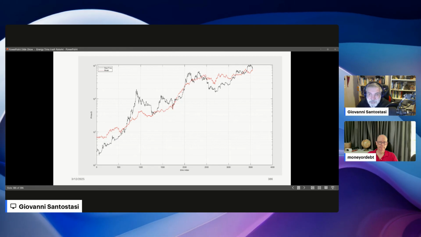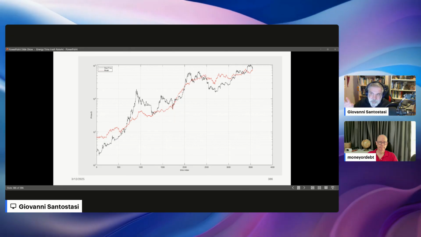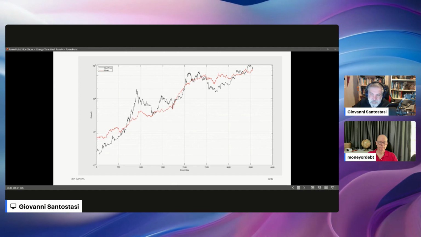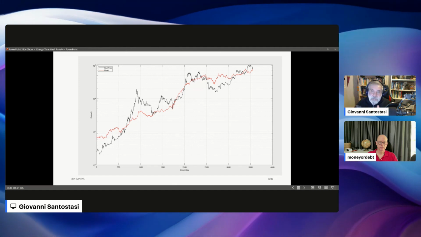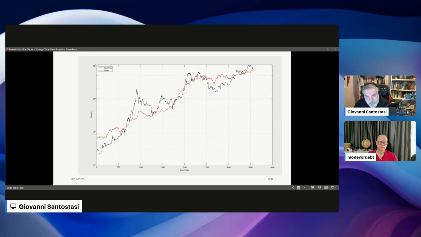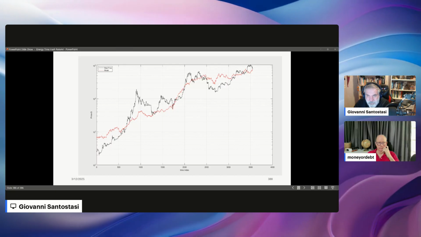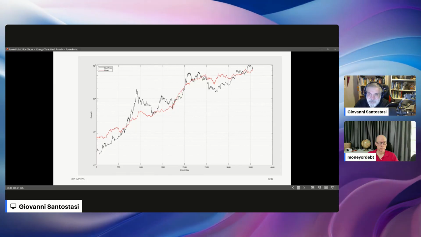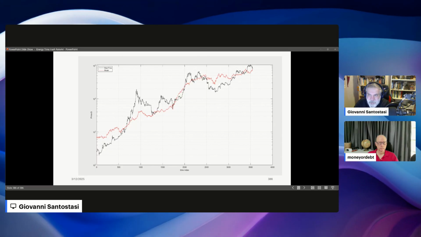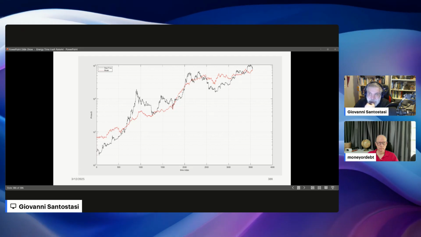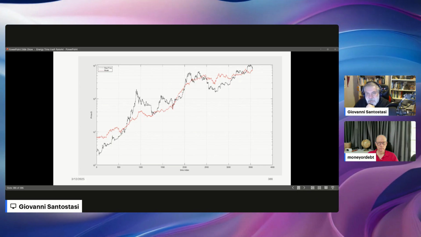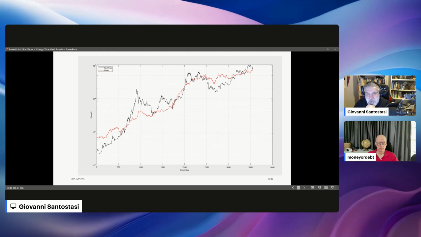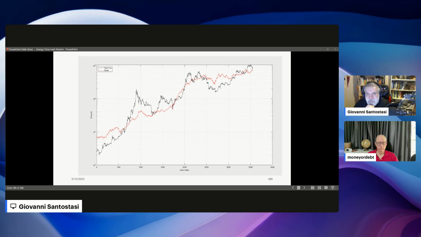So maybe this is a positive sign, right? If the liquidity continues to go up, then we don't need further adjustment in price. Maybe the price will start to catch up with the liquidity. I don't know, that is if it follows what happened before. It's a good thing that right now they are meeting each other, because they should have done it earlier, but better late than never. So that is one of my interpretations of what is going on right now with this model. I think it's a relatively good model. In general, it says that as far as liquidity continues to grow worldwide, Bitcoin reacts to it, and it continues to go up.